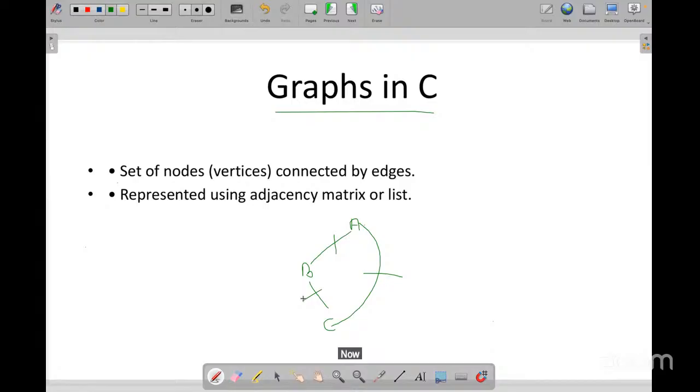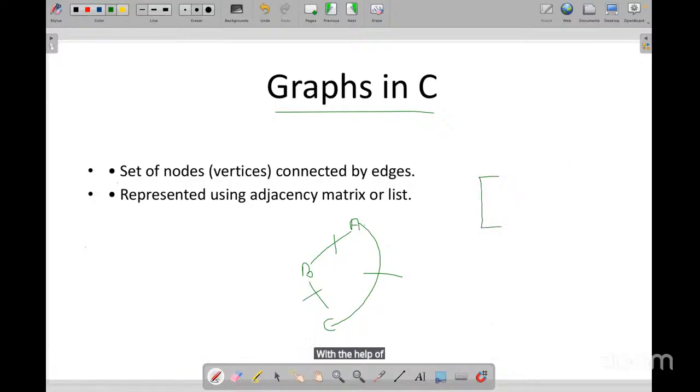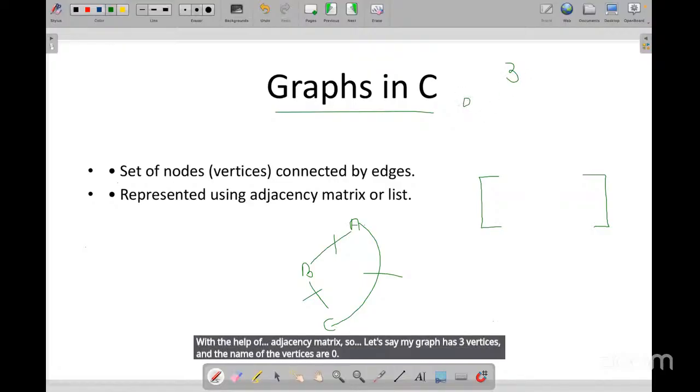Now, a graph can be represented in two ways: either an adjacency matrix representation or an adjacency list representation. I'll give you an example of how we can represent it with the help of an adjacency matrix. Let's say my graph has three vertices and the names of the vertices are 0, 1 and 2.